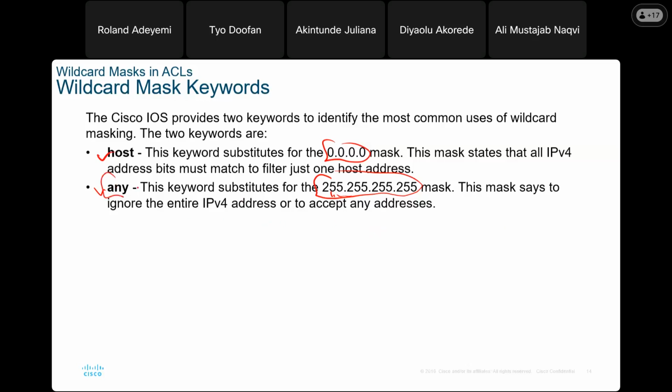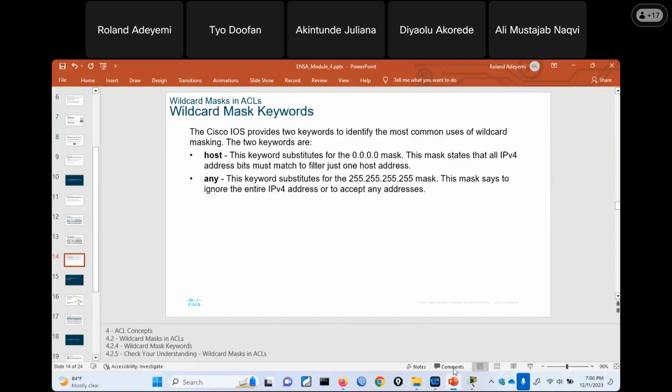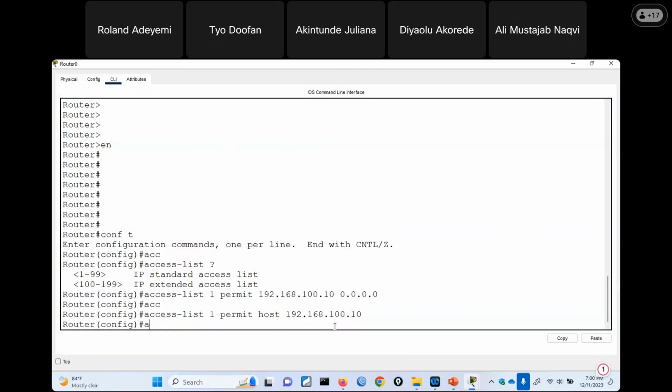Now you're going to see the way I will make use of any later. I'm cracking my brain now. How can I make use of any for you guys? Let me try something and see. Access list 1.